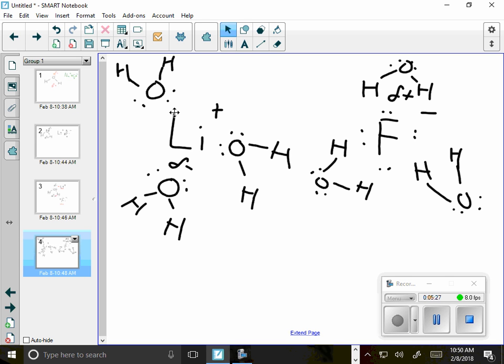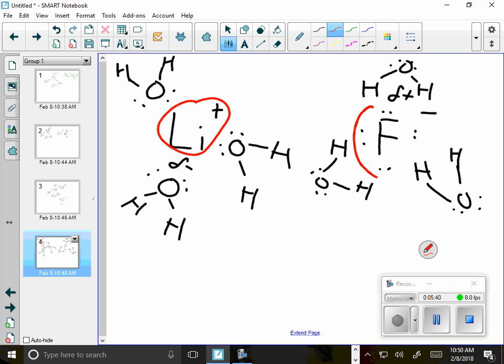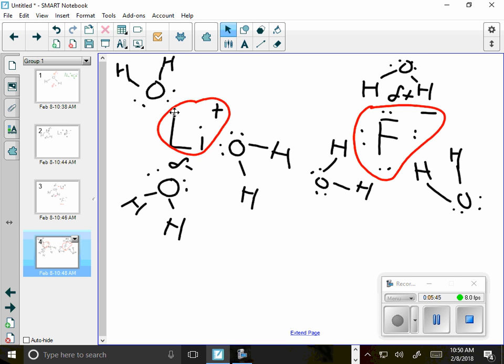If I were to grade a drawing dissolving problem on right or wrong, I would look at, first off, if it's an ionic compound, are you separating out the Li from the F? Here's my Li. Here's my F. Did you separate them? Because when you dissolve an ionic compound in water, they break apart into their cation and anion. Secondly, did you put multiple waters around each particle? Usually that means 3 is what we're looking for.